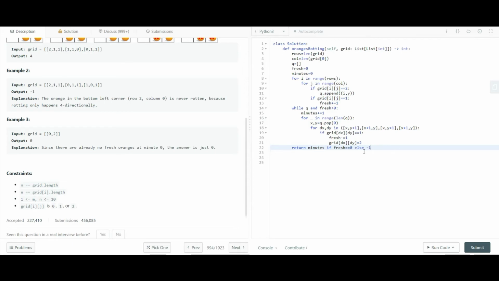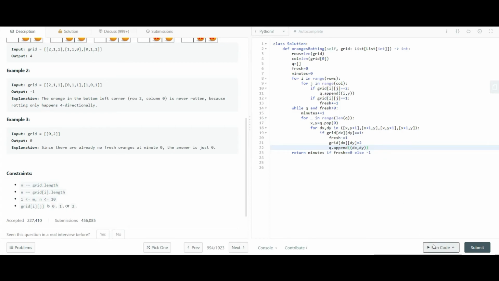If we have some oranges which are still fresh, then that means all the oranges have not turned rotten and we return -1. Okay, and also the main step which I forgot is to append the new rotten oranges in the queue. Yeah, so I guess this is it.